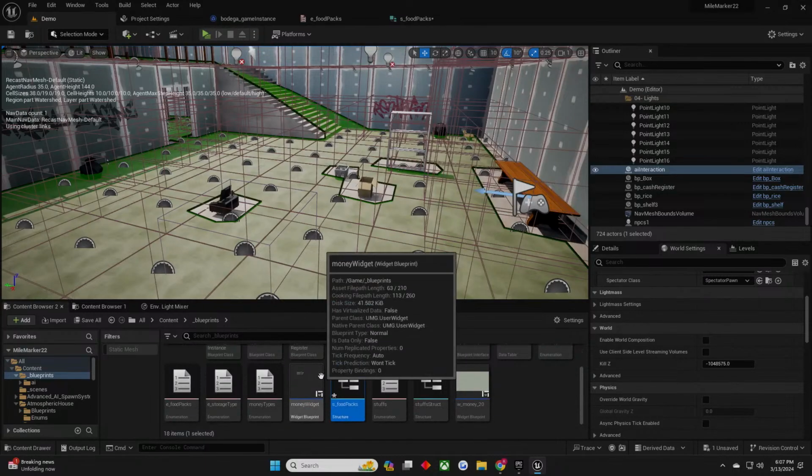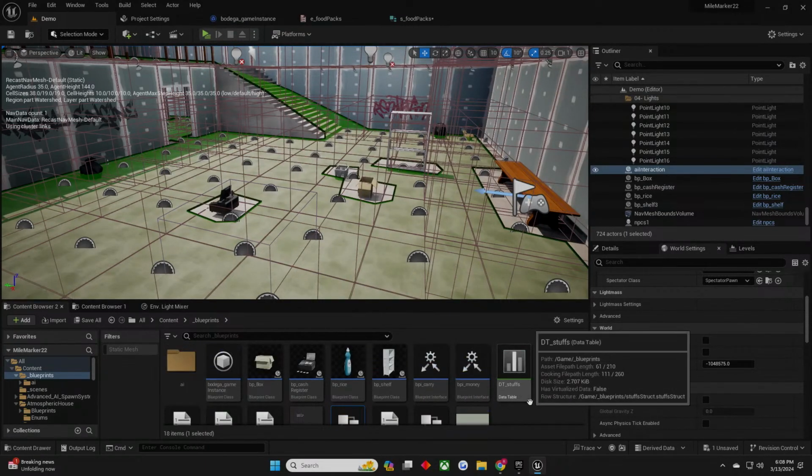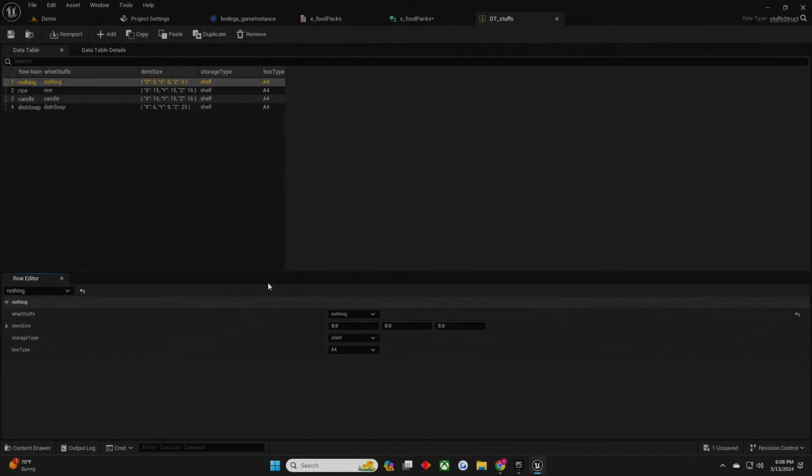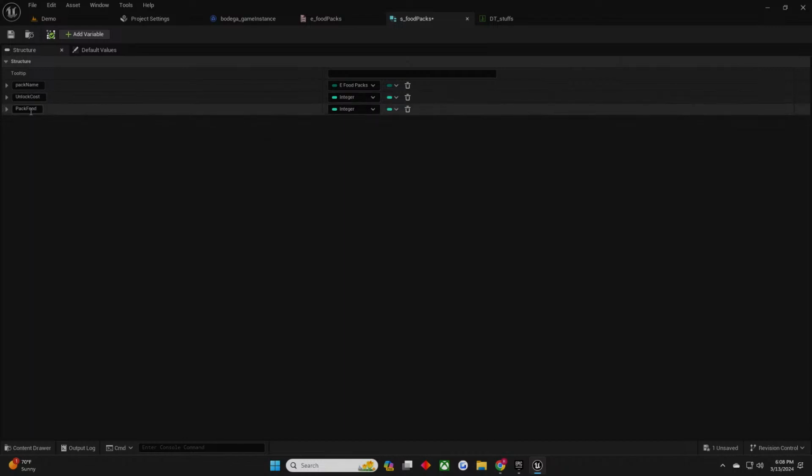We do have an enum for food. The problem is the enum for food would give me a drop down menu of one item, and I need multiple items.